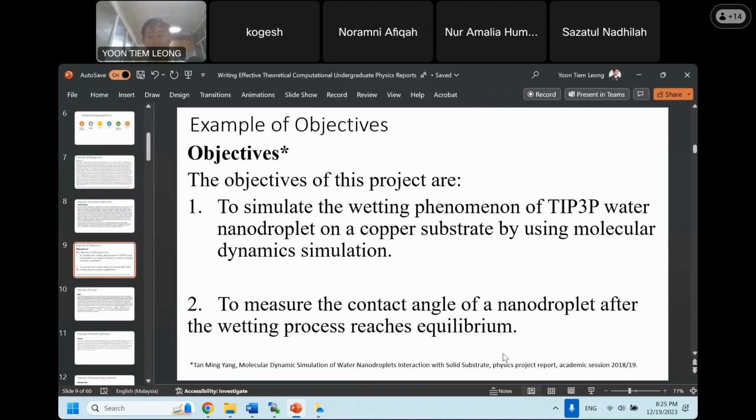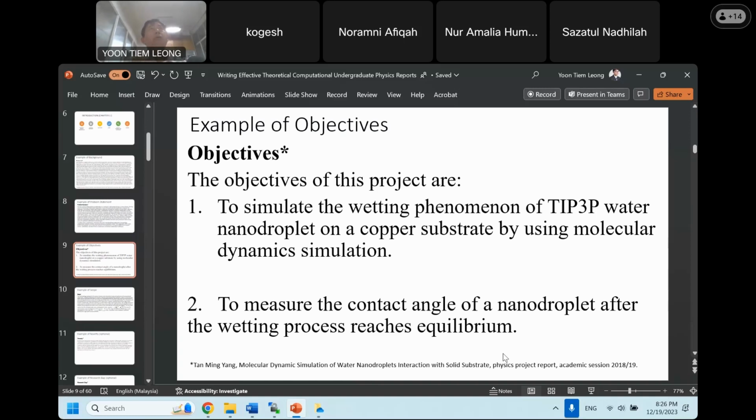Now, these are very important. When you design your objective, you have to think about this. At the end of your project, you would have finished all your calculations, and the result of the calculation must answer the 2 objectives or 3 objectives that you mentioned in the beginning.